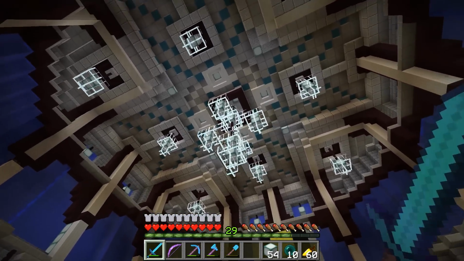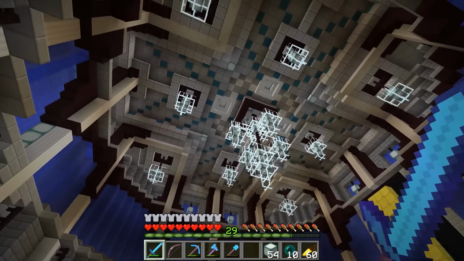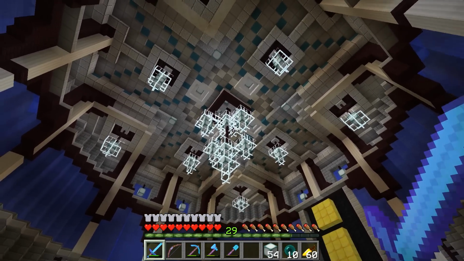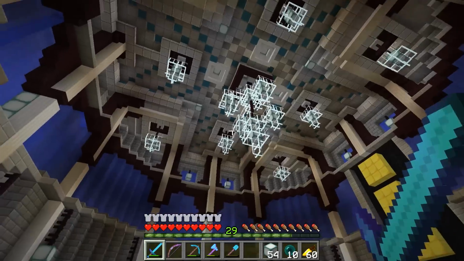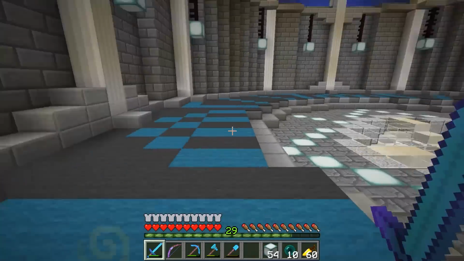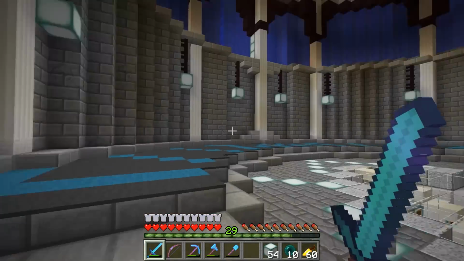Look at this thing. So amazing. Looks so good. I love the way the glass panes look with the edges glowing the way they are. It looks like the light's going through, hitting it, and then just illuminating the edges. It looks so cool. So that is done. And now we just have some minor details to take care of.